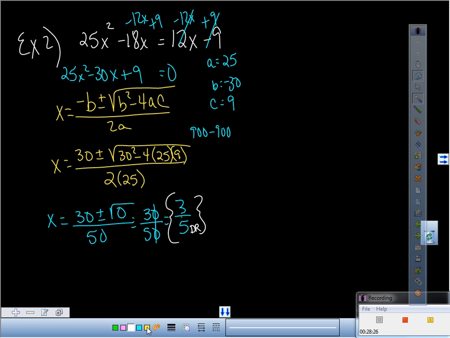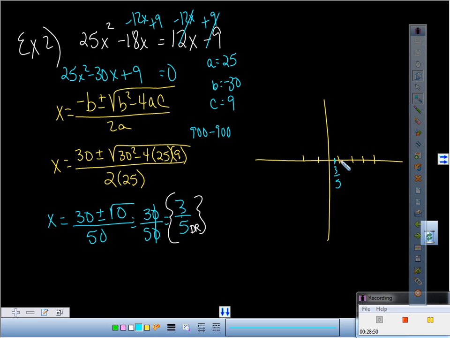So, watch what's going to happen when we graph this thing. Where is the only place that this thing's going to cross the x-axis? At 3/5. So I'm going to plot that little 3/5, which is a little more than a half. That's my 3/5. That's my root, my solution, my x-intercept, my 0, my answer, my double root. That's what that DR stands for. It's a parabola. Does it open up or down? Up. What's that 25 make it? Very good. Just a little narrower.